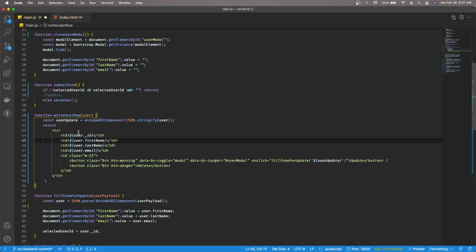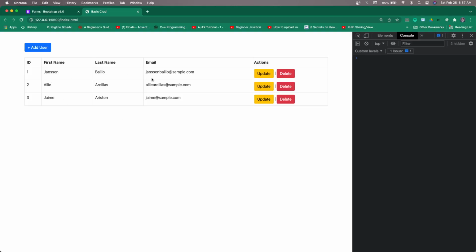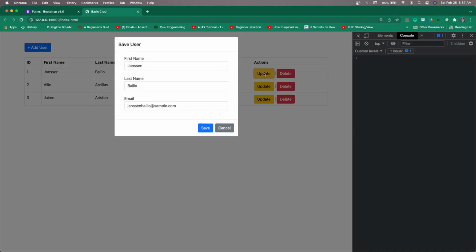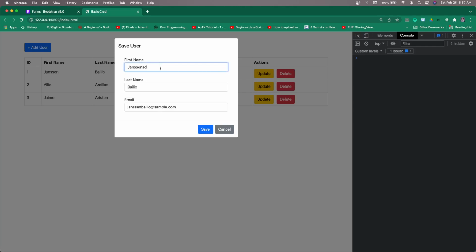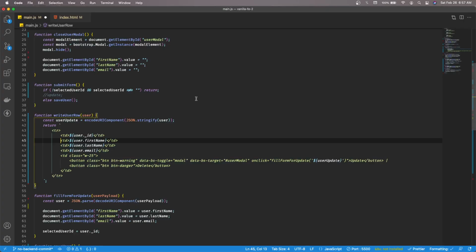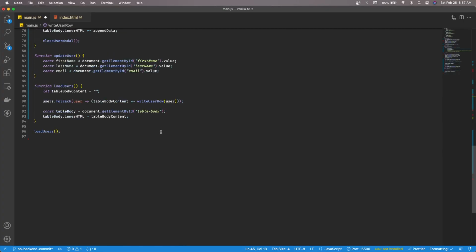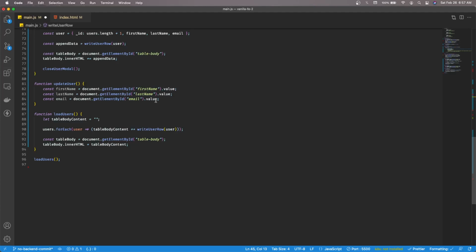So for example, in this one, if I selected the Jansen, click on update, and then make some changes, we need to be able to select this entire row right here to be able to get this change and then put it inside of their columns. Okay, so let me just show it to you. I hope you can better understand it because I'm not good at explaining this.